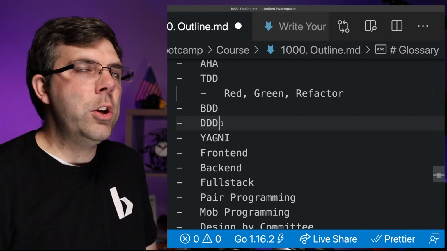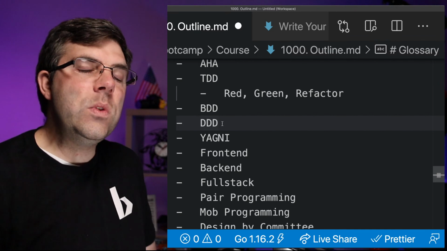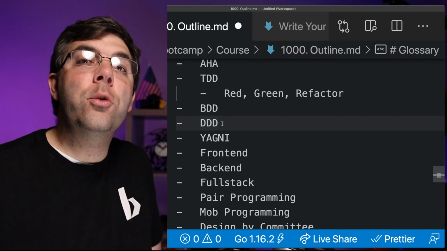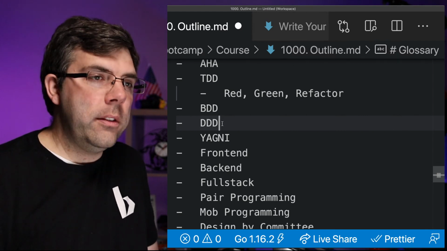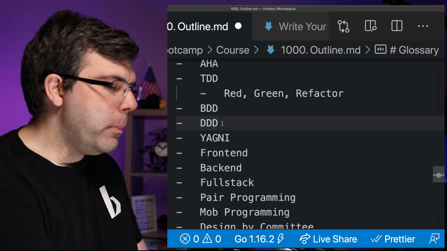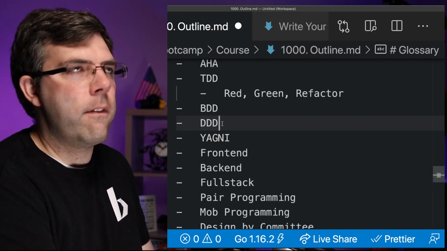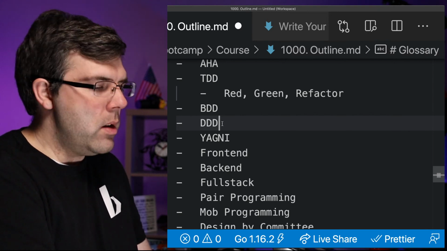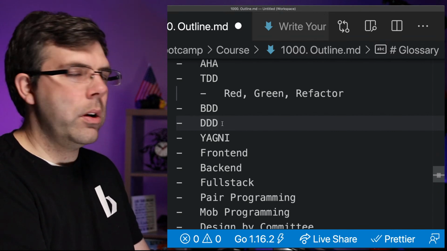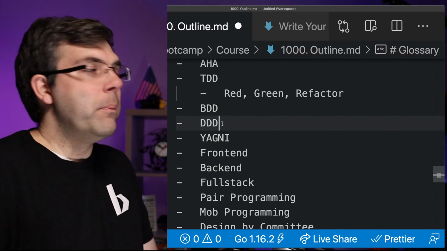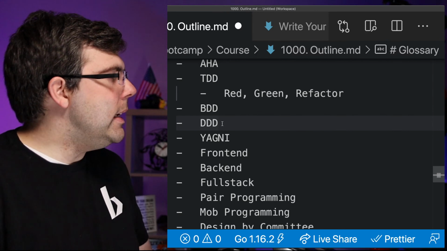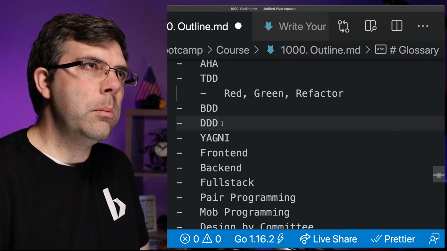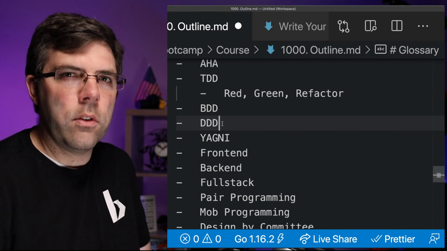Document-driven development is when you write a README first and you detail how someone should be expected to be able to use your program. So, for example, we write out that this program has a get square function, and it will accept a number for a length of side, and it will return an array. So it's kind of like TDD in the sense of defining your requirements, but this is more on the side of the requirements than the test of the requirements.